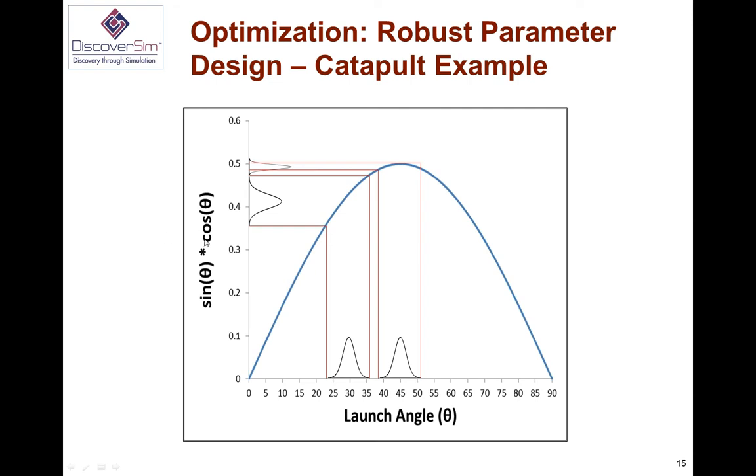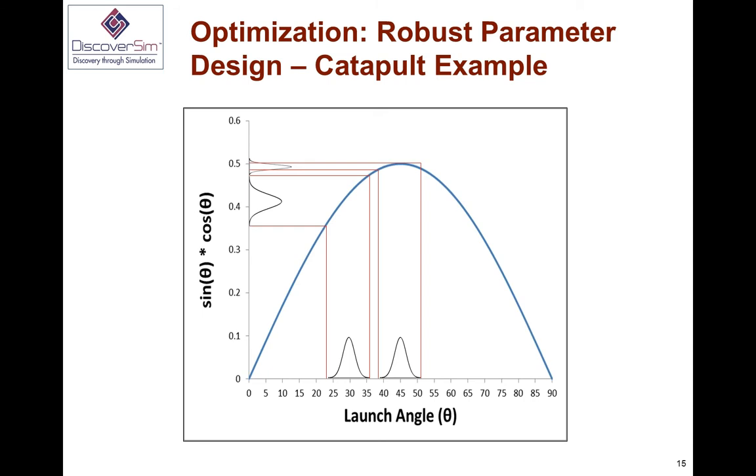Here's a relationship between the response and the launch angle. If you launch down here, and let's say this is the variation in your launch angle, this is the variation that you see in the response. However, if you shift the angle by 15 degrees, now you hit the sweet spot, and this is the flat region, and so the transmitted variation is dramatically reduced. And that's essentially what you're trying to do with robust design: is there an X value that minimizes the transmitted variation? Okay, so that's one of the goals.